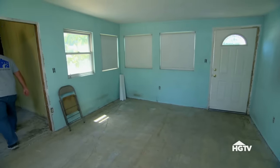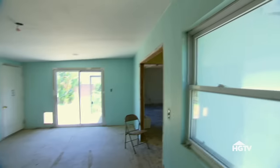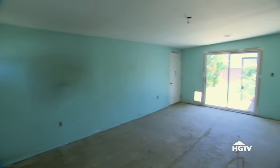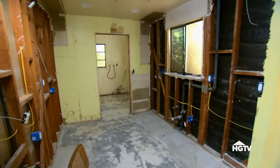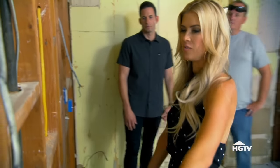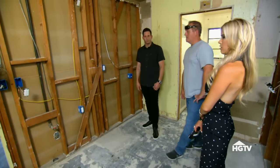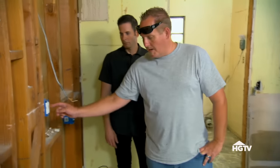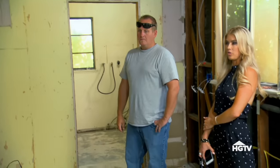Today is a big day, because a contractor went to the city to find out if the addition is permitted or not. The good news is this is permitted as a family room. That's really good news. So what do you want to do with the layout in the kitchen? We take down this wall and do a really nice peninsula right here — it would open it up and look so much bigger. If you want to do a peninsula, all I need to do is drop power down here, run it through the cabinets, and we could probably come out to here. I think that would look really nice.